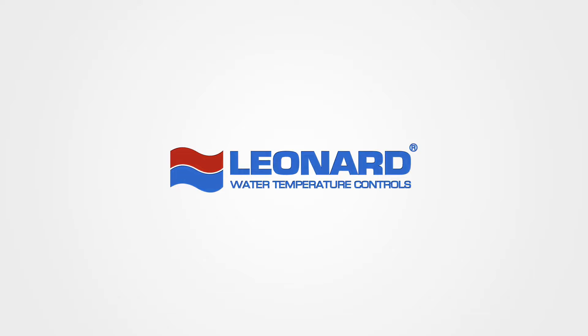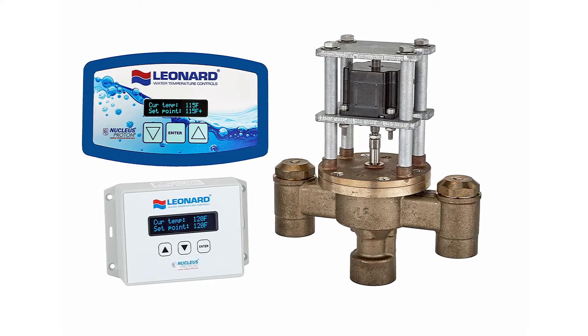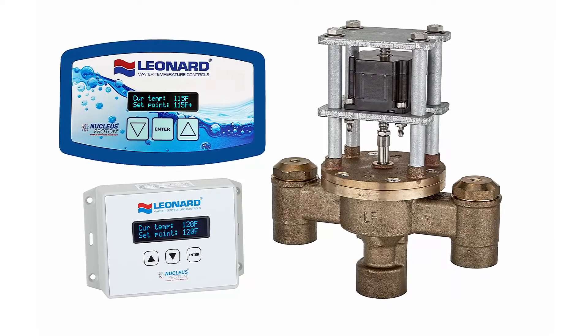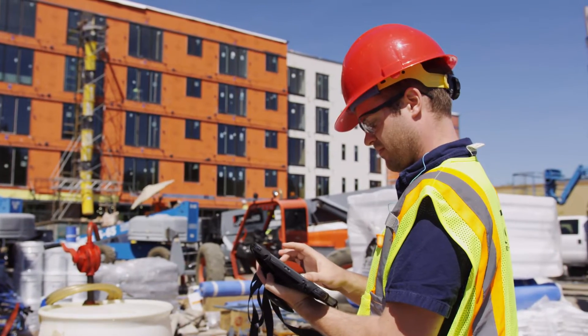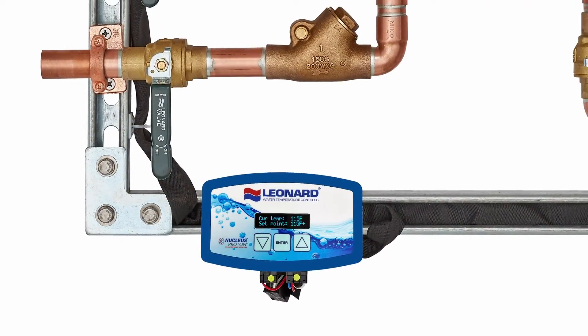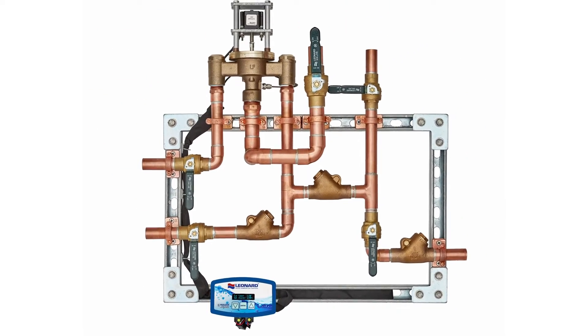Providing the right mix of safety and performance through environmentally conscious technological solutions for domestic hot water systems. Leonard Digital Master Mixing Valves have always been constructed using the same low lead bronze body, with your choice of digital controller to offer a choice of options while utilizing the same streamlined piping method, Piping Method W. As the opportunity for digital connectivity grows and expands, so does Leonard's fine line of Digital Master Mixing Valves, bringing you more of the features you need in a simple, easy to install and operate design.